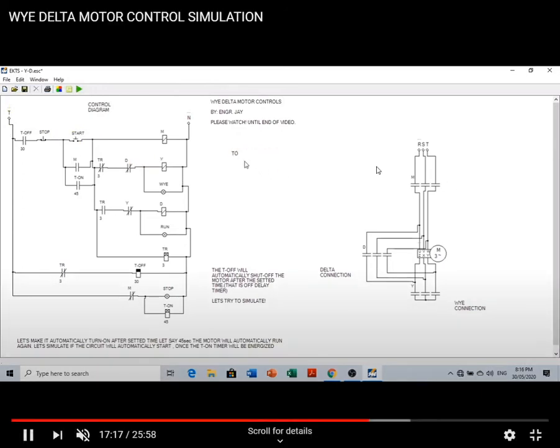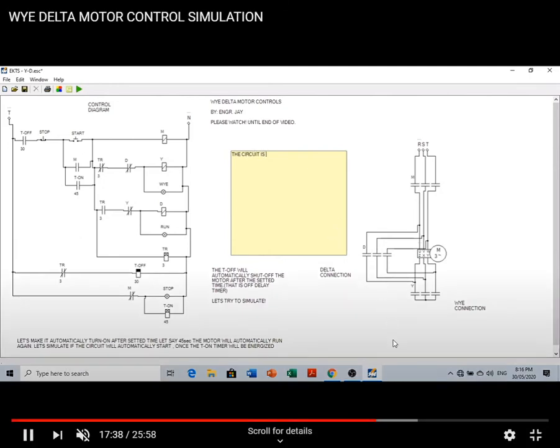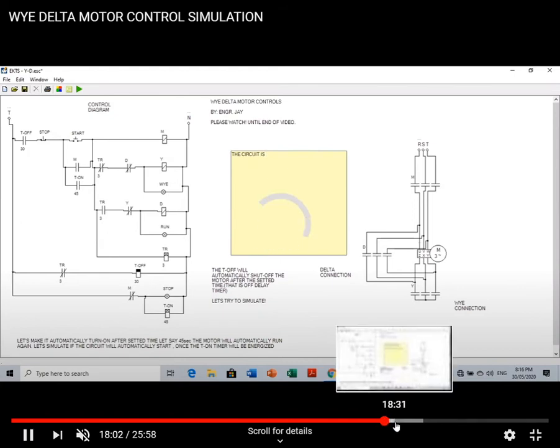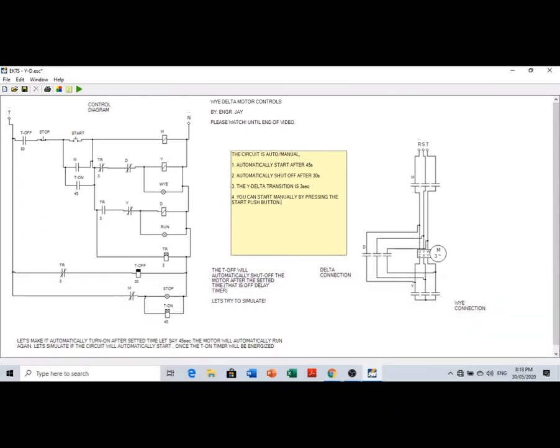So basically that's the content of this video: how to connect its components, how to insert and connect the contactors provided with interlockings. Okay, it's a fast forward. So this is the description, so you will understand how this operates.